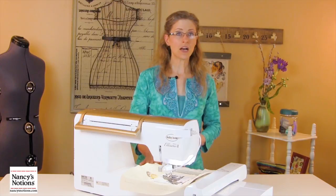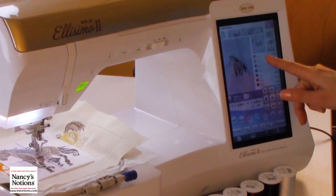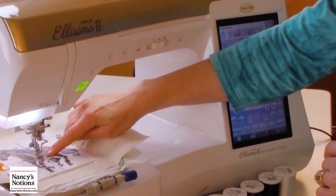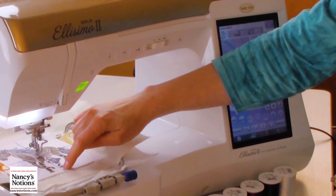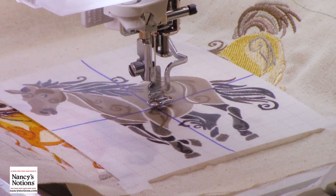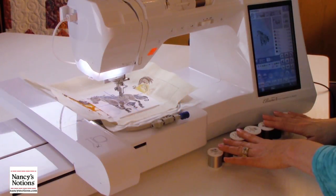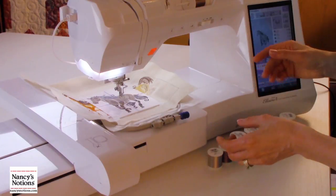So now let's go to the embroidery. I have the hoop attached to the embroidery unit and I've already brought the design up on the screen. This is where I need to double-check that the placement of my design is exactly where the template is. If you look really closely right under the foot, you can see that my needle does not line up with that grid line that I drew, so it's not quite centered — not a big problem. I just need to shift my needle position over so that it lines up right with that cross mark. So now I'm ready to embroider. I've got the machine threaded and my threads laid out in the order that I'll be stitching them, so it's very easy and fast to bring up the next thread. It just makes it a little more efficient.